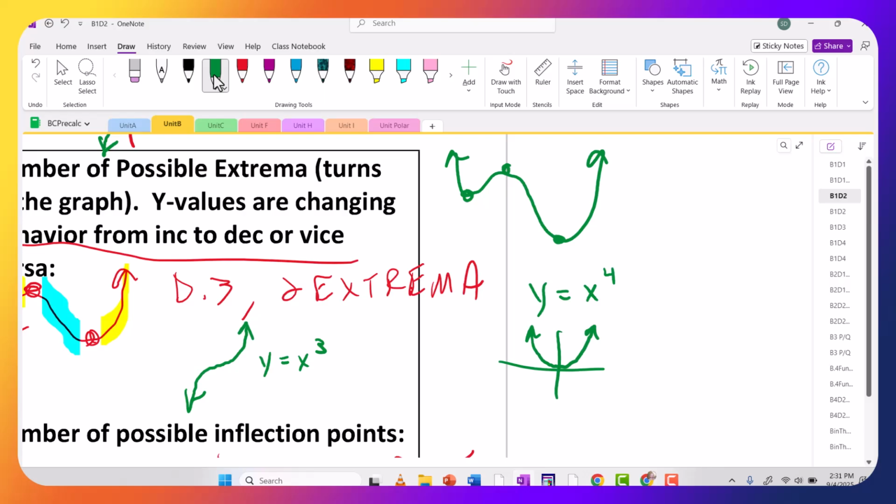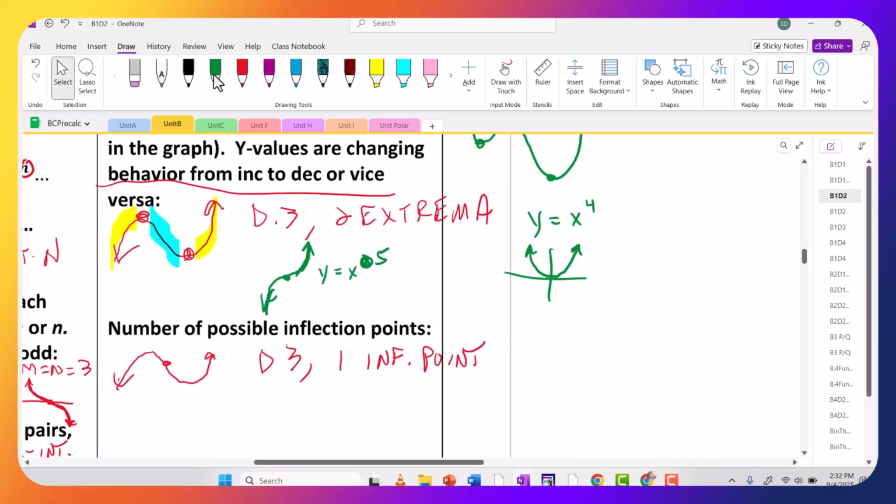It's always 1 less than the degree or minus 2. So 3 or 1. So if I have an x to the fifth, I could have 4 extrema, or 2, or 0. And that's what I just had. I had 0 extrema with this x cubed. I could actually change this to y equals x to the fifth, and it's almost like the identical graph, except these would be steeper here. You still would have 0 extrema. So you could have 4, or 2, or 0. All right? And that's how the extrema work.